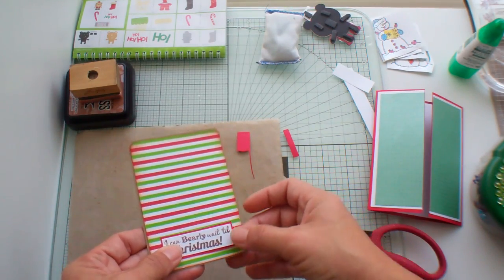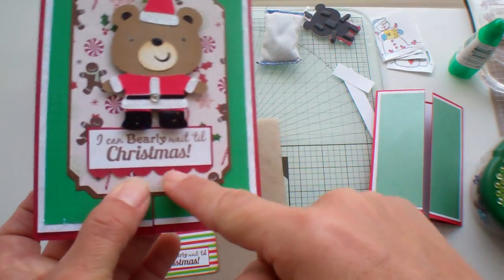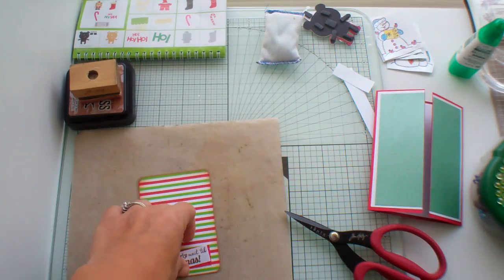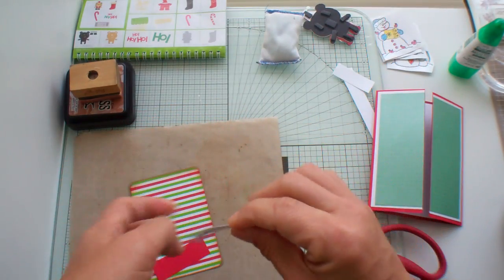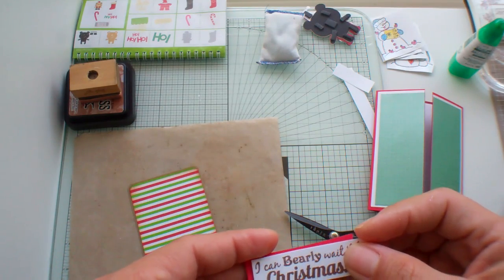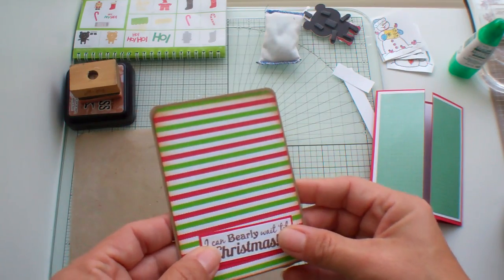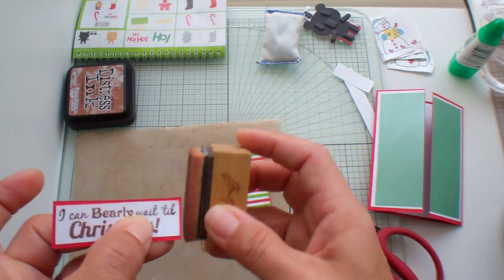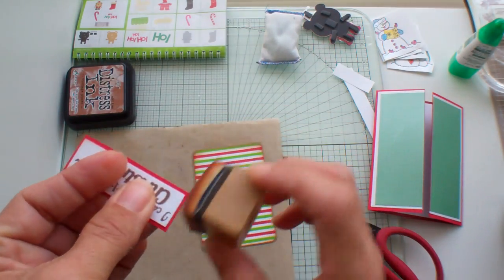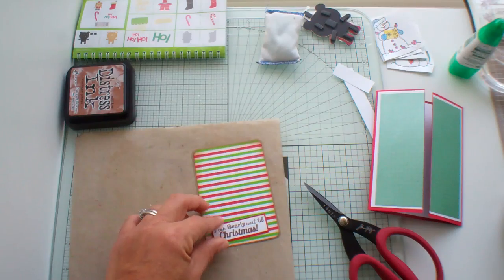And that's going to go here. And this one's just a little different than the other one. I was just playing around and I used a scallop EK Success border punch, and that looks cute too. But I need to move this along because, like I said, I got to get to doing the serious stuff I got to do here. I don't think this is going to make much of a difference in making it stand out off of the red. I'll just put it like that down here.